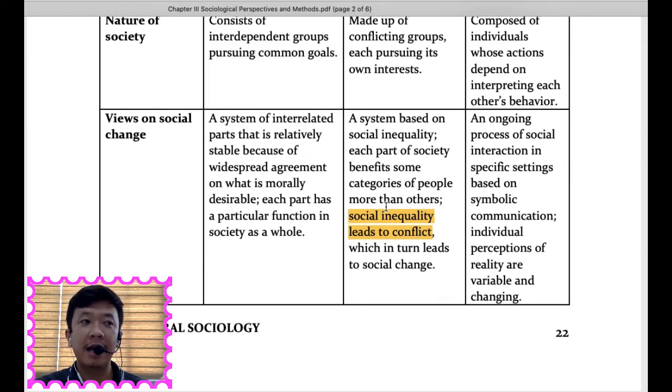Kasi nga, ang mahirap dito ay hindi malimit yung pagbabago. I mean, it's not as frequent as we would look at if we are using the conflict perspective. Dahil nga, they want to maintain the status quo as much as possible because that has been agreed upon. Pero kung meron mang pagbabago, it will take time. Pero with conflict, mabilis ang pagbabago. Okay? And change should be drastic. It should not be staggered. It should not be cumulative. It should be now. Ganun yung pagtingin nila. Like, if there's something wrong, change the entire system.